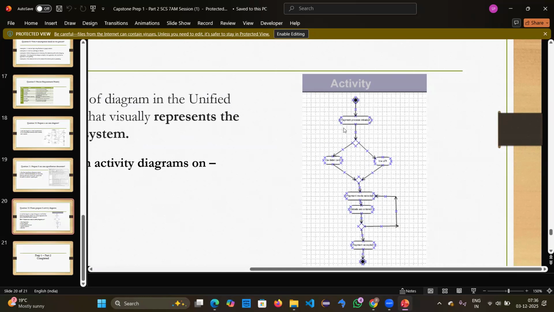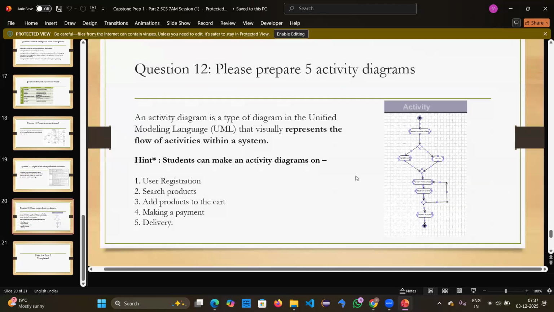So this is an example of my particular case study. Okay. So similarly, this is a start node, this is an end node, these are the action states, and these are the conditions or decision boxes that you'll be using, where you can give a condition or split the flow based on the condition. And the entire thing will come under this branch and merge. You need to know the difference between branch and merge and fork and join. To use those components, first you need to have knowledge of those components, right? So first know about these components, then you can draw the diagram.